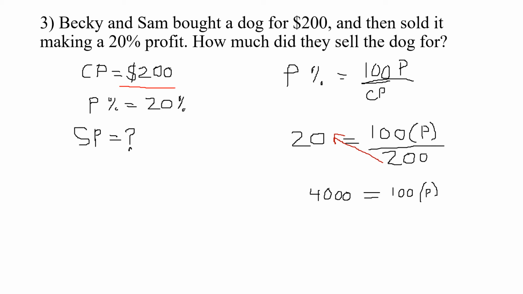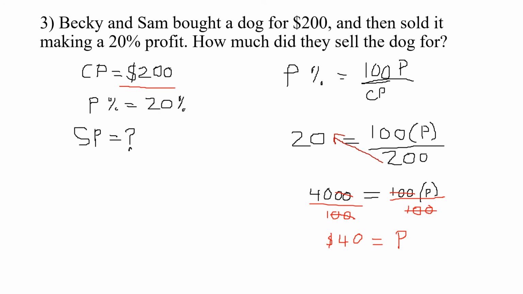So 4,000 is equal to 100P. And now I want to make P the subject, and here I have multiplication. To get rid of multiplication, if we follow that series, we will know that we have to divide. And whatever I do on one side, I do on the other side. So if I divide here by 100, I also divide over here by 100. So this 100 will cancel this 100, and we can say that this 0 takes care of these zeros up here. So that will give me P, all standing by itself as a subject, equal to $40. Oh, nice question. Right. So P is equal to $40.